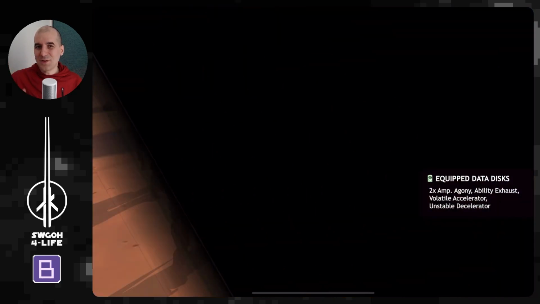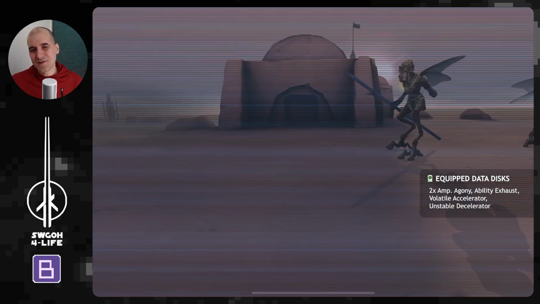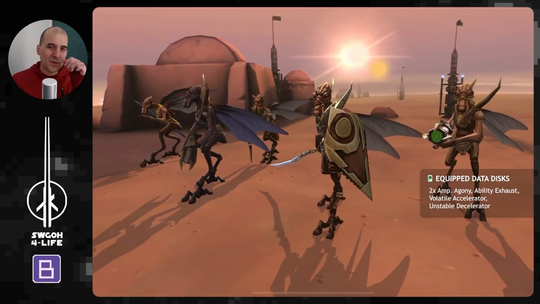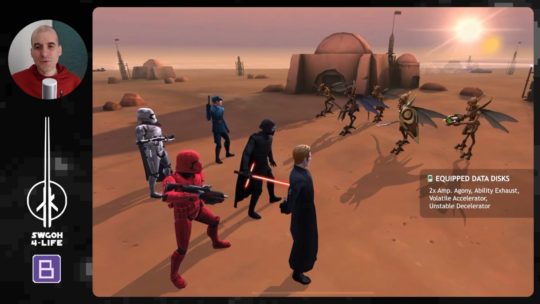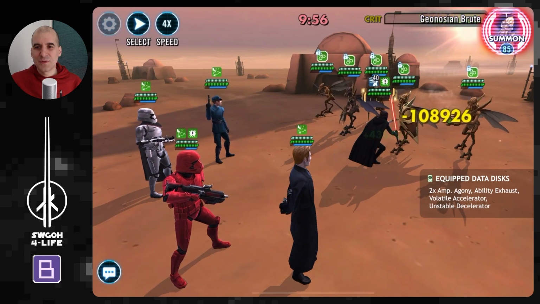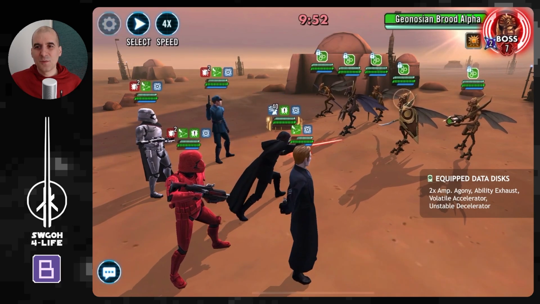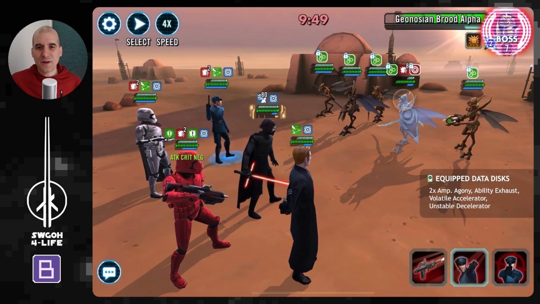And that gives you another Galactic Legend option just in case you do want to use Galactic Legends. I can just use Kylo, and these guys, obviously no tanks. For the no tanks feat, it's going to be straightforward. Just go poke on Geo Brute. Oh, it even defeated him. Okay, then I'm going to go ahead and poke Brute Alpha. Okay, he was able to survive that one.